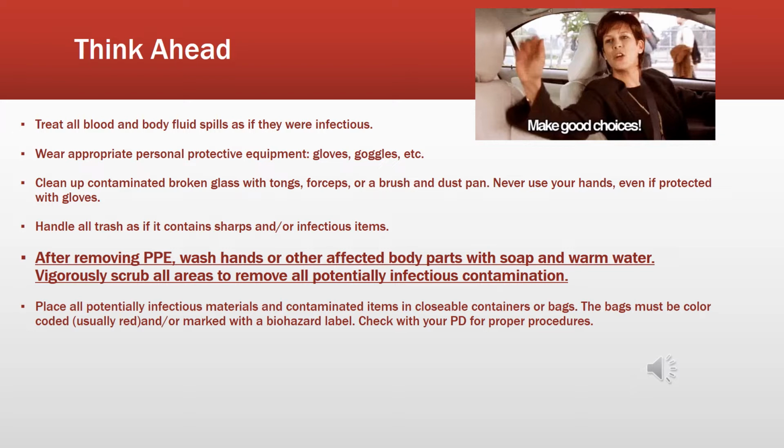And lastly, we're going to place potentially infectious materials and contaminated items in closable containers or bags. They're usually color-coded red or red-orange, and they're marked with a biohazard label. If you have clients that receive maybe diabetic care and they have sharps, something like that, we'll never, ever, ever put anything that was directly exposed to somebody in the trash can. You need to put a sharps in a sharps container. If there's a lot of blood, you need to put blood in a biohazard bag. You can't just put that in the trash with everything else. So if you are not sure where these things are located in your programs, make sure that you ask your program directors and they will gladly show you where they are.